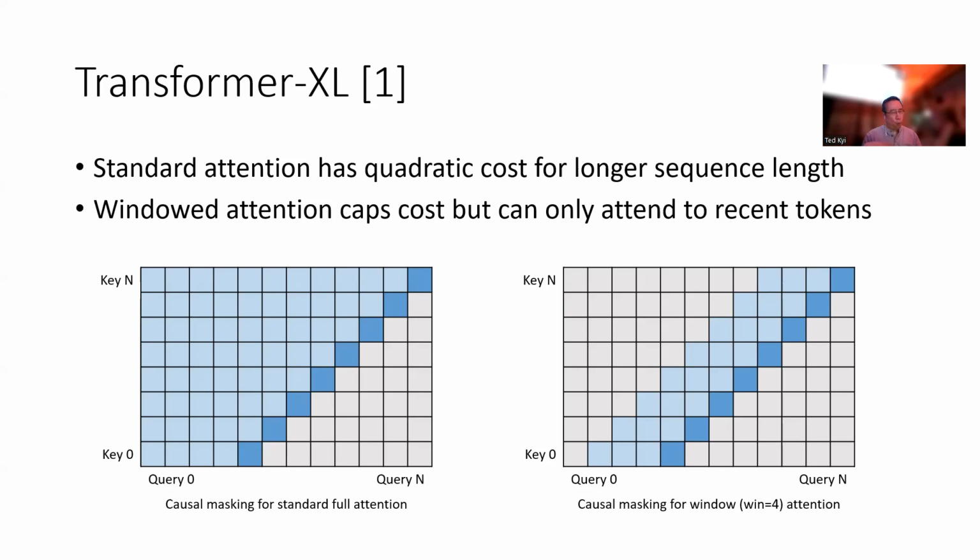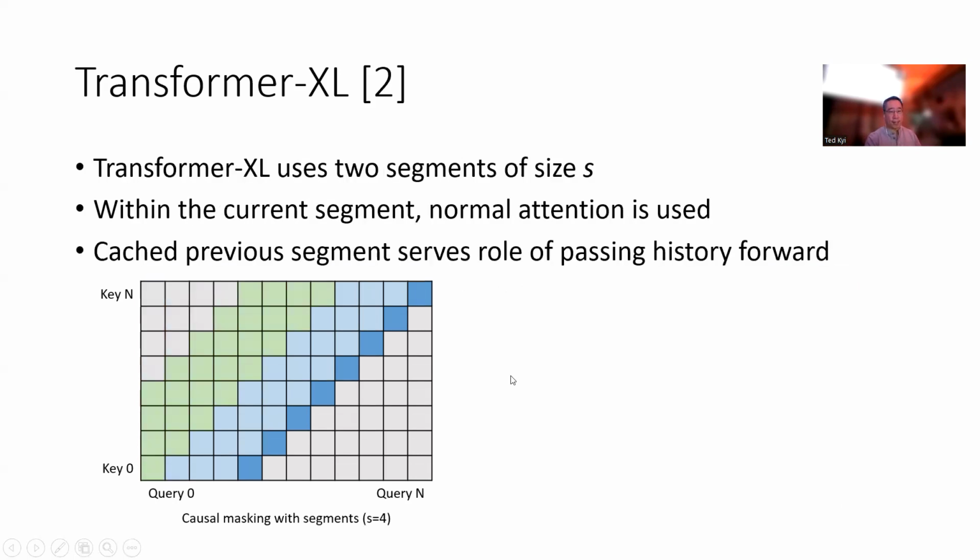So all of these different techniques want to do something where they say, is there a way we can remember that Bob was mentioned, but not pay that full cost of having to attend to every single token to our left, right? So Transformer XL had this idea that we're going to use these 2 segments that I mentioned. The regular window is still this light blue area, but we're going to have this green area, which is this other special segment. When I was going over the paper last night, I thought, in some ways, isn't this just a window of 8 instead of a window of 4? The reason it's not just a bigger window is because they have different parameters, different weights, for the green part than they do for the blue part.